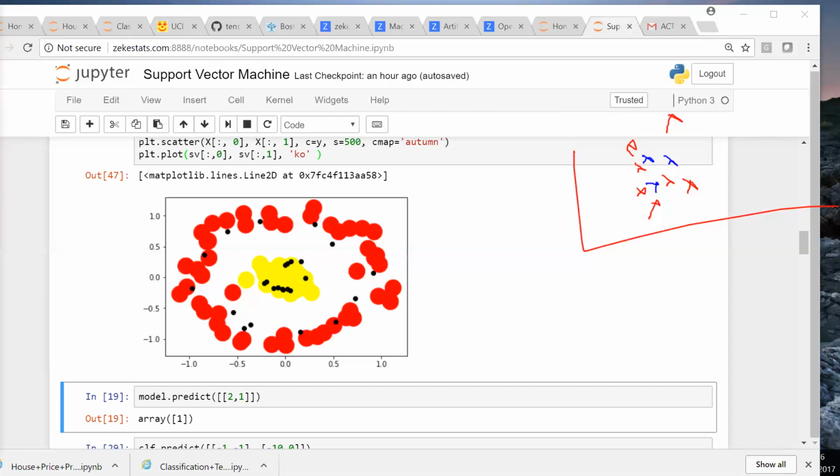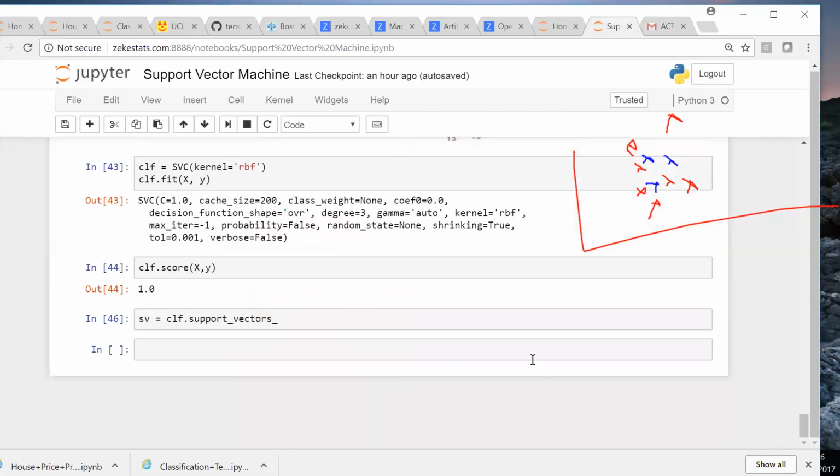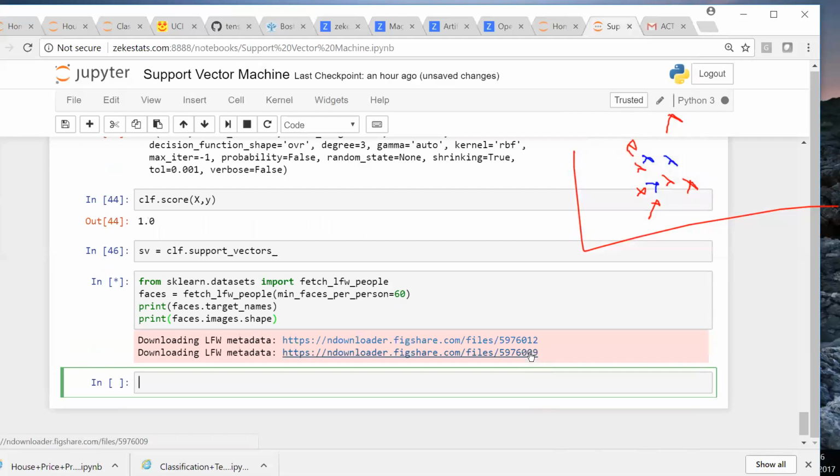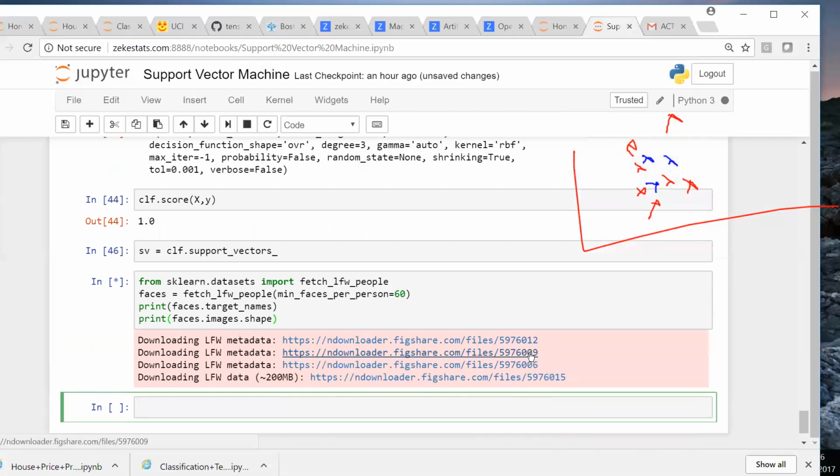SVM has worked very well with image classification. Let me show one. I was trying to show some images sometime back. PCA and SVM together work very well for image classification. It is downloading this stuff. PCA will do the feature selection of the image, like we predicted the T in the face. T was important, right? Feature selection. After doing that, you'll use SVM to do the classification, because SVM can understand non-linear data.